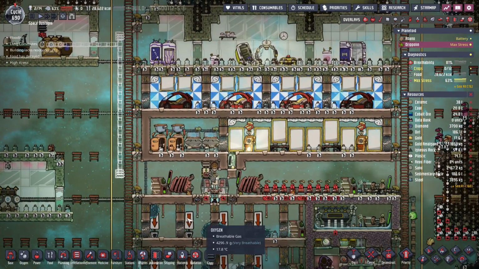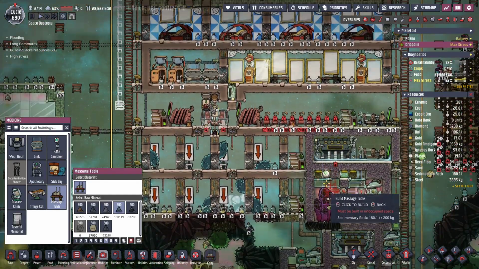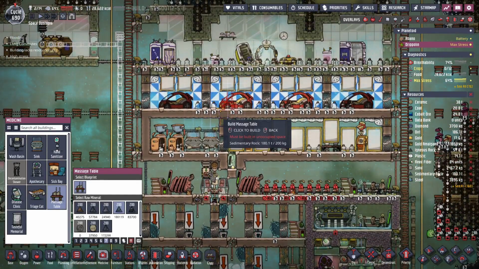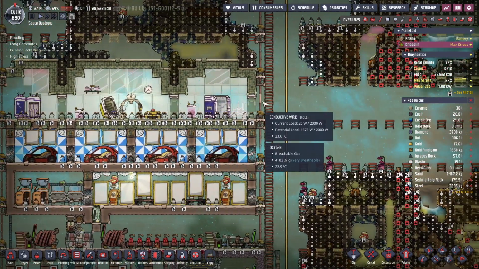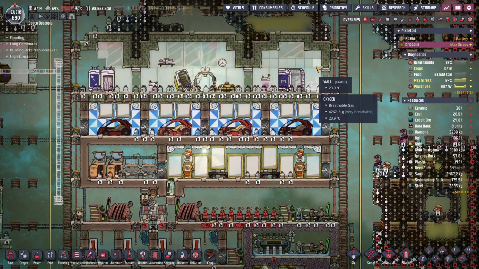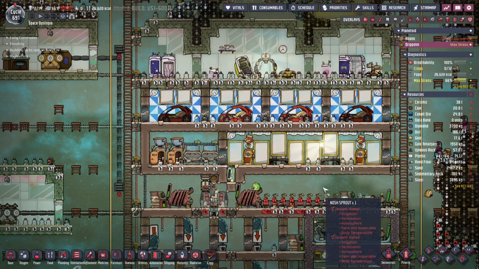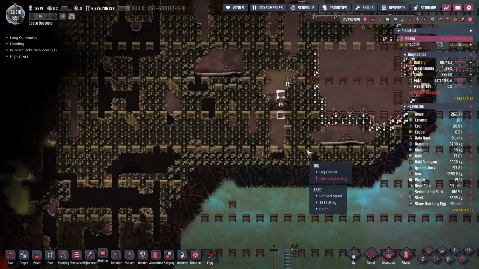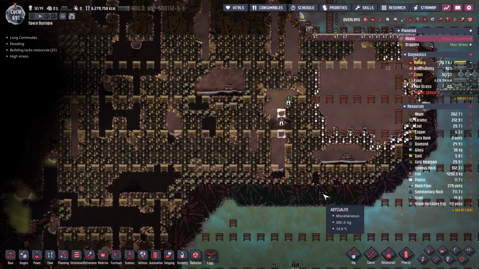So, yeah, let's get this done, and that should avoid at least one of the sources for stress. Although I might want to actually add a message room or table at least somewhere on the map. Yeah, let's put one here. And let's connect it to the power there. And also, let's make sure this is built next. And the crisis is averted. So, now let's go back to Albano and continue working on our power situation.